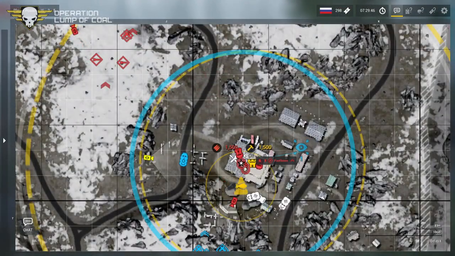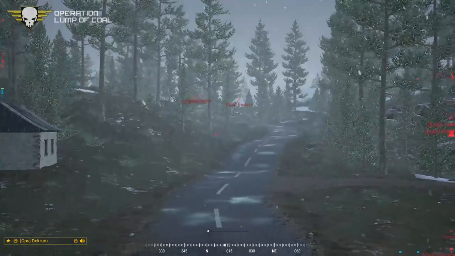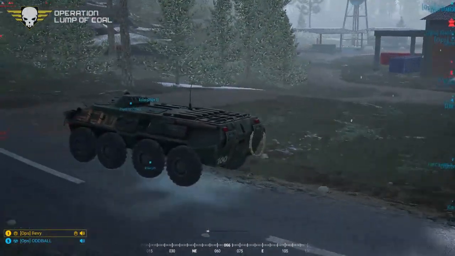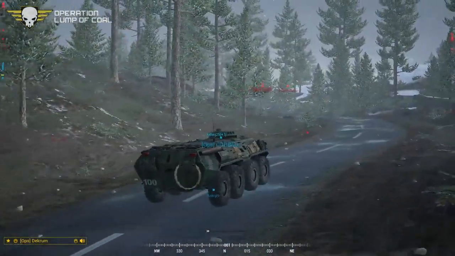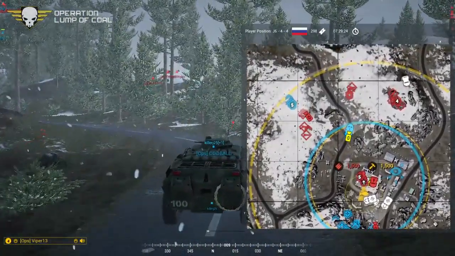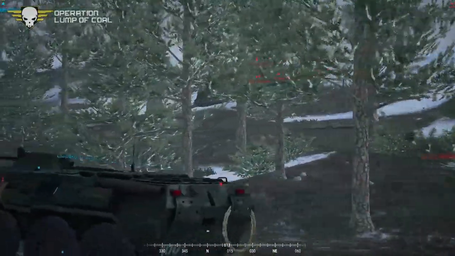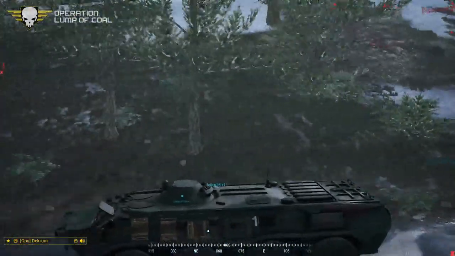Wait, are they... They've set up the technicals inside the building. I don't know how I feel about that, but I feel like it's going to be pretty strong against infantry. Coming up to a light on the ridge line here. Is he going to take a shot? Sight on? Nope, I think he missed his chance.